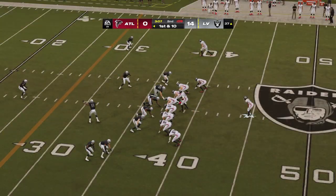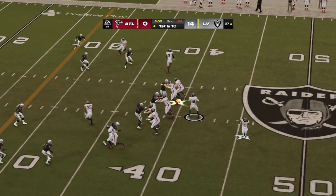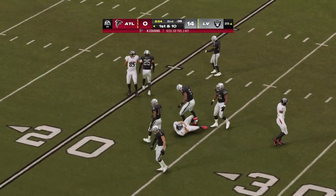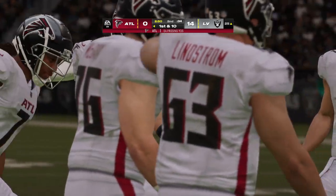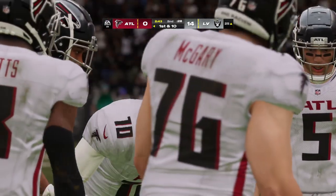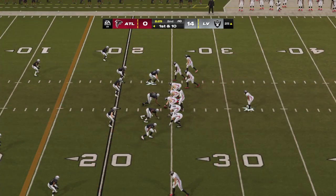This offense finding its legs now. Here's another 1st and 10. Cousins now. Got London on a slant. And they're able to get this one past the 30 to the 25-yard line. Another strong gain on the last two plays. They've moved it a combined 33 yards. I tell you what, it looks like he's shaking off that pick six just fine. It's not just defensive backs that have to have short memories. Quarterbacks utilize that as well. A much more confident throw right there.